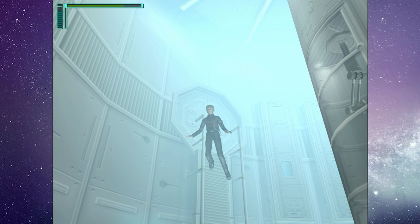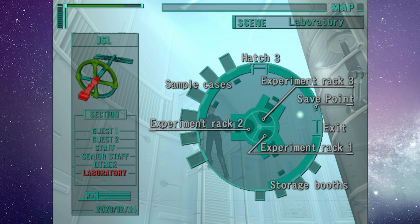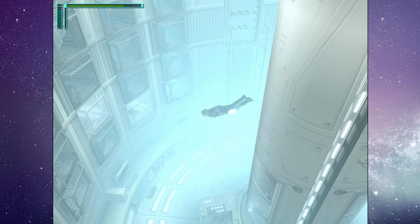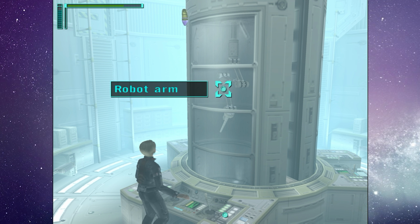You know what? This turned out better than I thought. Look, don't give up. Hang in there, kitty. Okay, where were we? Go to experiment rack 2. Experiment rack 2, okay? How does she know where these things are, though? Maybe she's reading the map, too. Okay, how am I supposed to tell her to pick up this shoe, or at least look at the shoe? Look at this floating shoe!